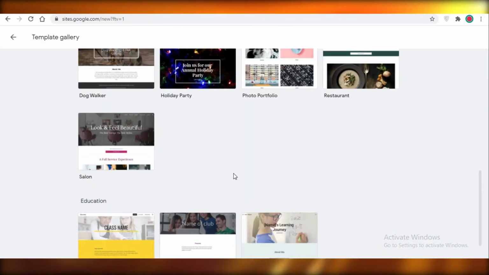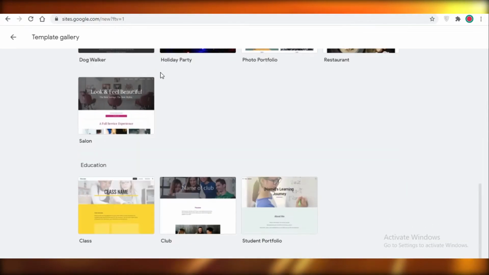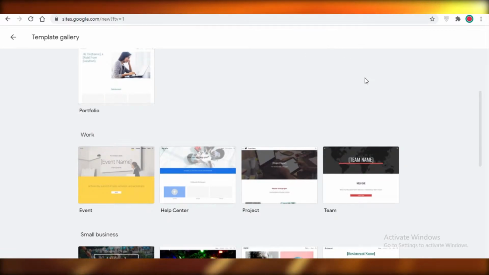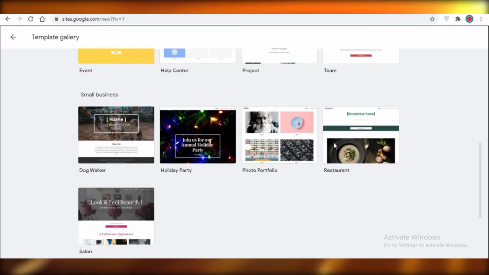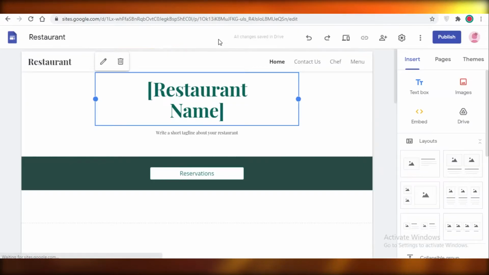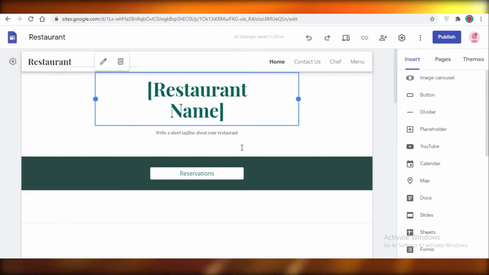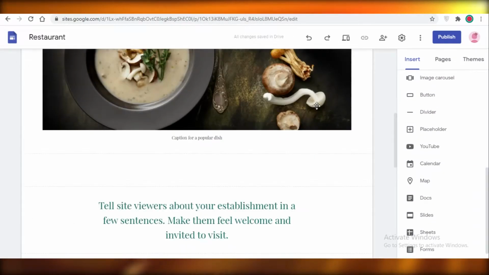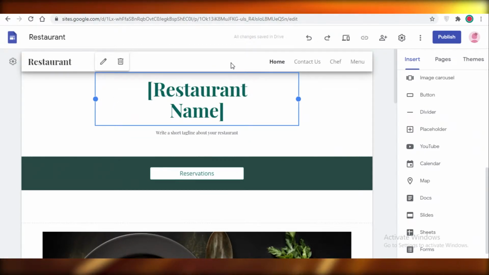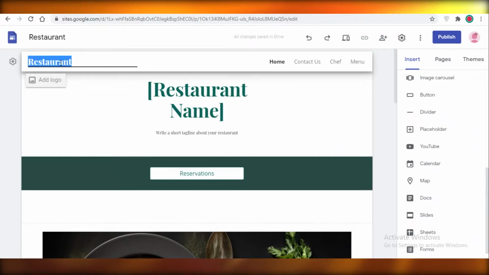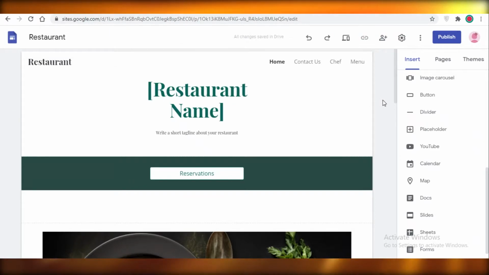Now, going back to Google Sites, well, you can see there are only a handful of templates to choose from, but we're going to do our best. And I'm just going to select this template over here. Now you can see the template on Google Sites has loaded, and it's a decent template. I'm not gonna say it's bad. It's good, it's all right, but there are obviously things that can be improved, and that's the issue with Google Sites. There is no improvement.